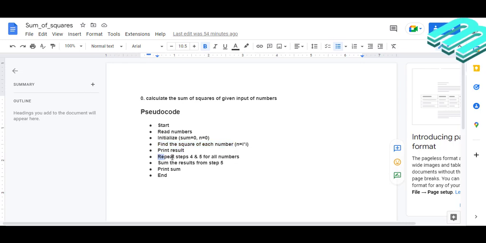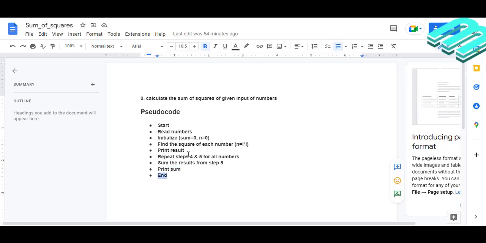Now we have to repeat these steps for all the numbers until we reach the last given number, and then we put together the sum of the various results. The squares for each number, we add them together and print the sum to end our program.